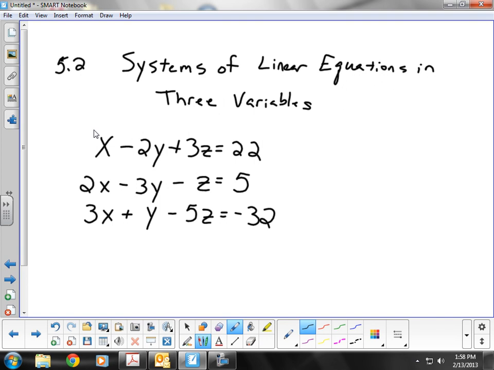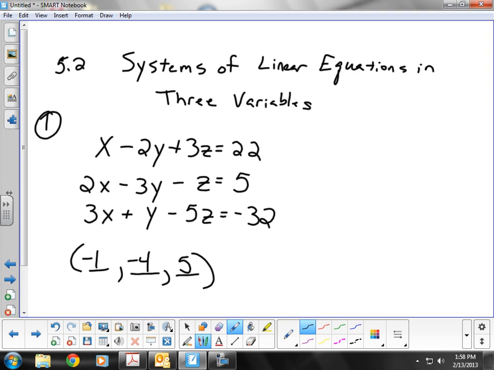But when we do have a solution, our solution is what we call an ordered triple, because there are 3 pieces to it. And they do them in alphabetical order usually, so they would write the solution for x, the solution for y, and then the solution for z. So on this objective 1, what we're talking about is just trying to see if something is actually a solution. And so they want us in checkpoint 1 here to determine if -1, -4, and +5 is a solution to this system.